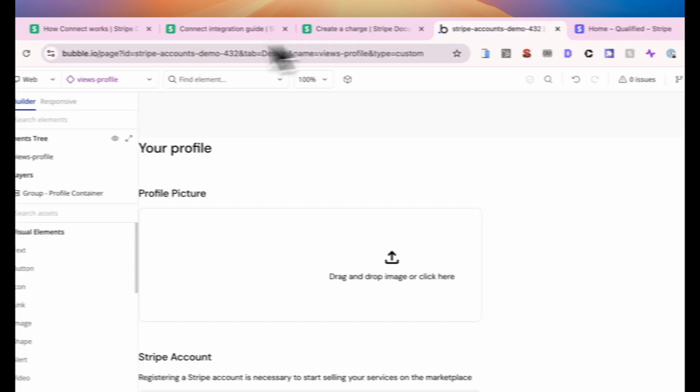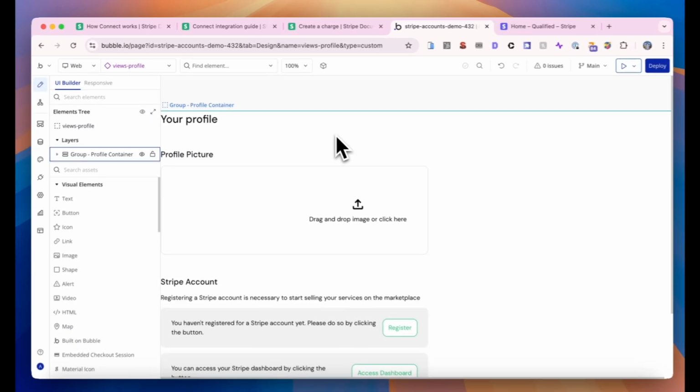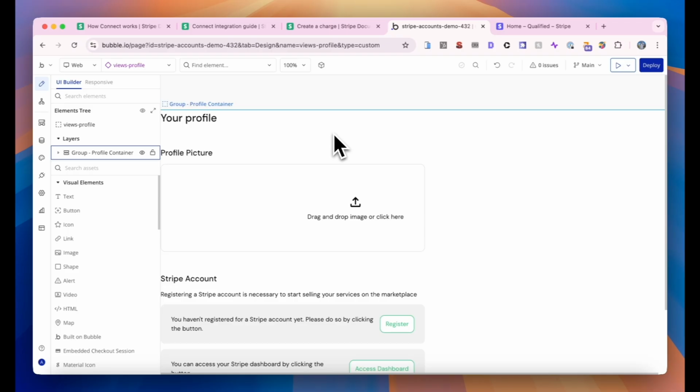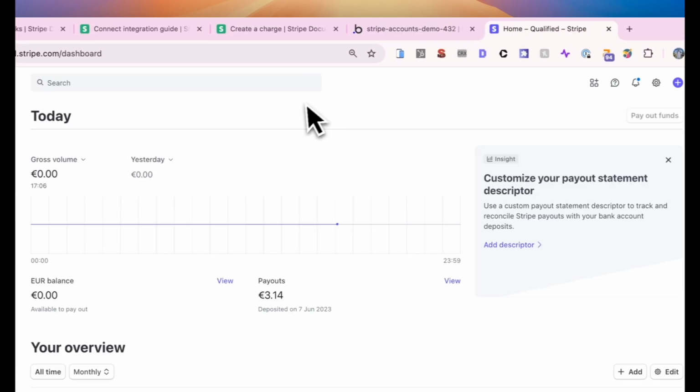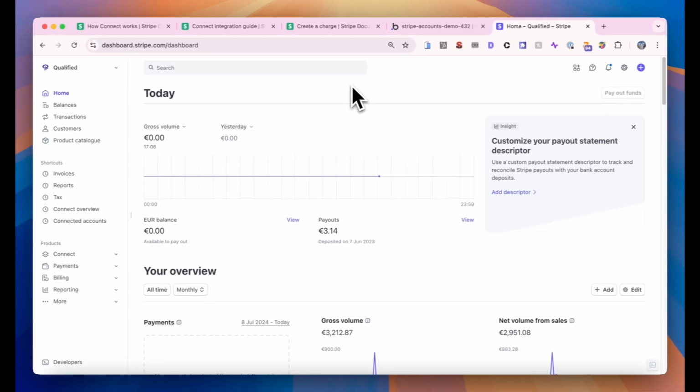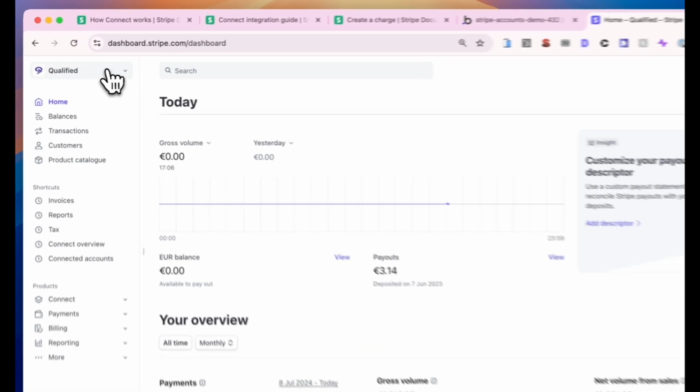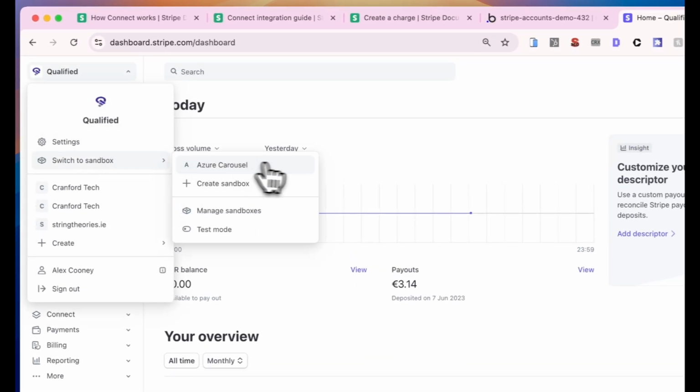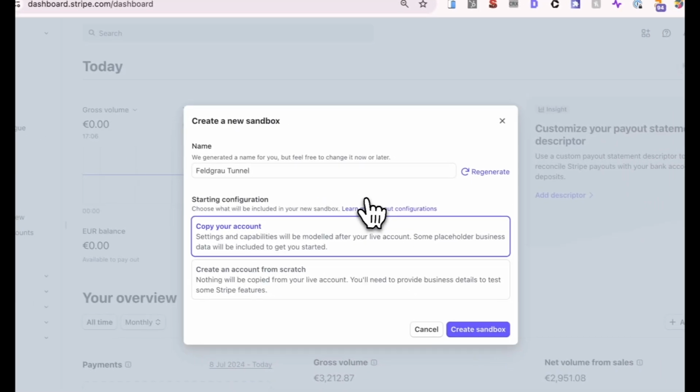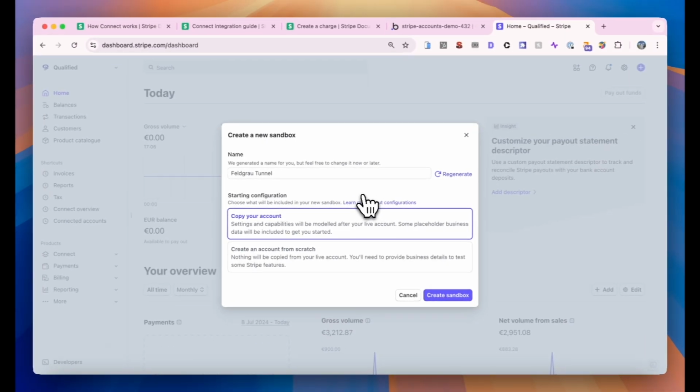Okay, I have a Bubble app here, and it's like a marketplace where people can sell services. So you pay X amount of money and you get digital marketing or SEO or whatever it may be. And the first thing I'm going to do, actually, before I go into Bubble, is go into my Stripe dashboard. I have assumed for the purposes of this video that you've set up a Stripe account. This is actually a really old Stripe account that I've set up before. And what I'm going to do is switch to Sandbox. A sandbox is essentially like a test environment. You can use the API keys from this and process transactions, but it's not real money. So it's a really useful way of testing out your integration.